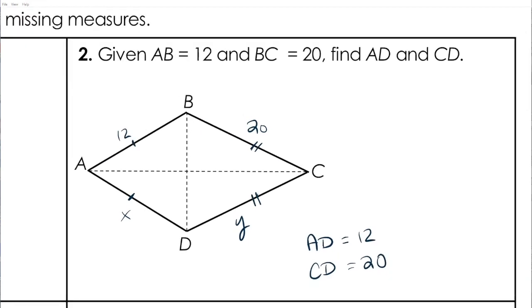And there's nothing else we could do on that one. We don't have enough information to find any of our diagonal lengths. We would need something else. If we had an angle, we could use SOHCAHTOA, but we don't have anything but 90s and hypotenuse.